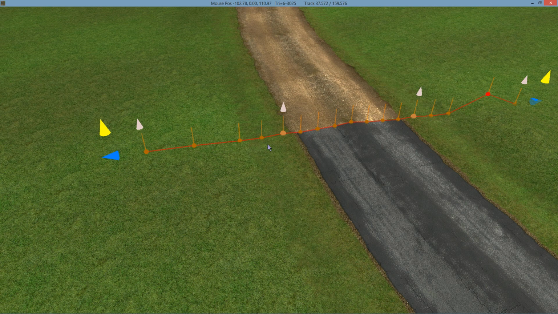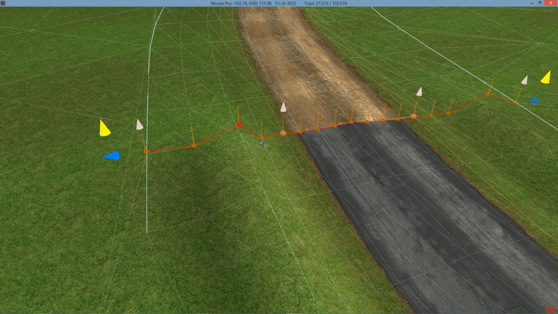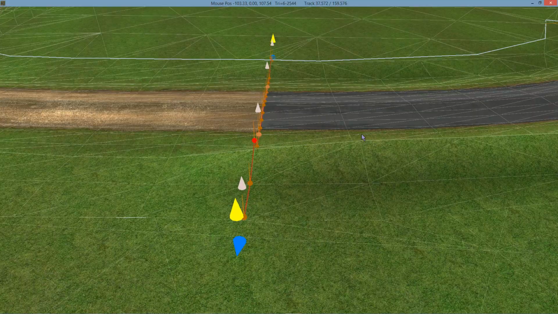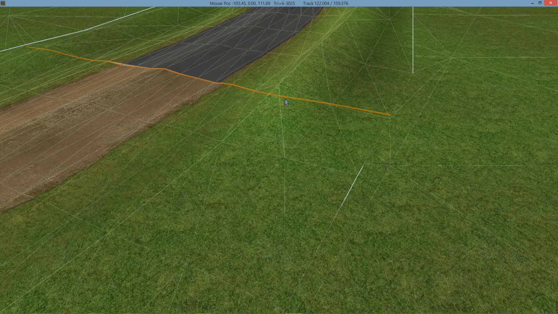Now when the number of points here match, as in this road, the number of points across here matches this road, everything is good. You can adjust this point up and down, and that's that road done. If I click on this one, its cross section is further down.